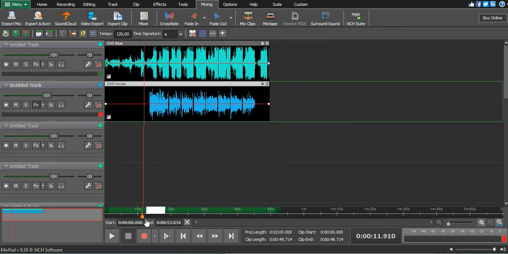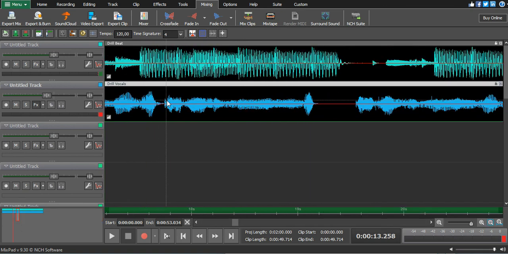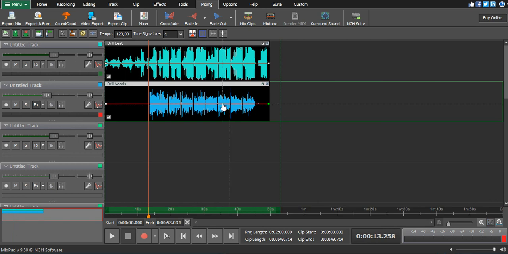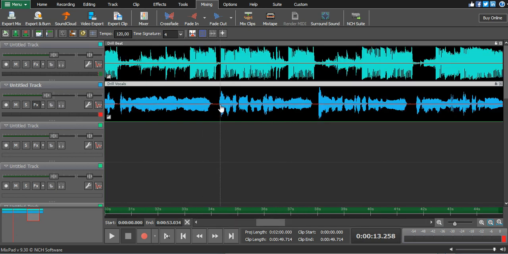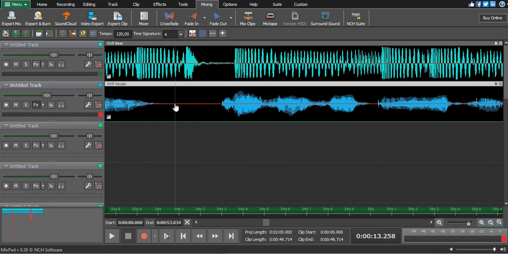The best way to deal with that is to come around this part, then you cut it, then you delete the part where there are no vocals. Even in between, you cut here, you cut here, then you remove this inner part.